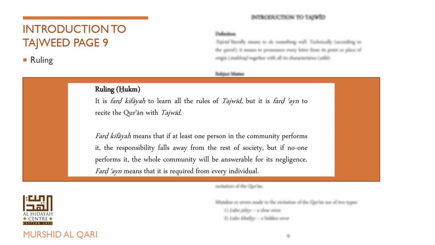Anyone who picks up the Quran, it is his duty to learn or make an effort to learn to read the Quran correctly. Fard kifaya means that if at least one person in the community performs it, the responsibility falls away from the rest of society. But if no one performs it, the whole community will be answerable for its negligence. Fard ayn means that it is required from every individual. So as we can see here with regards to the ruling, there isn't any exception. Any individual who is reading the Quran needs to make an effort to recite it correctly.